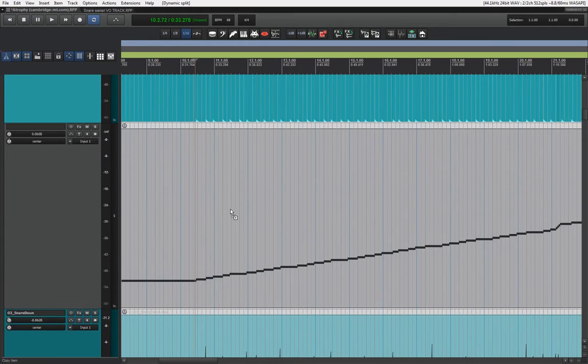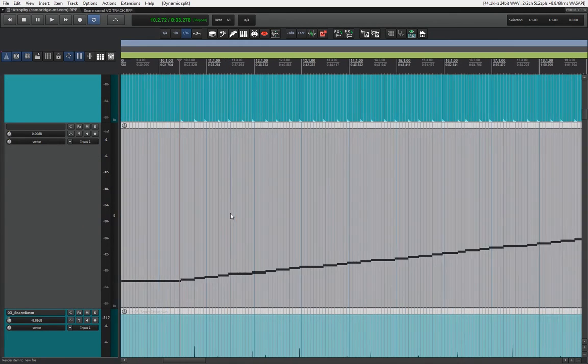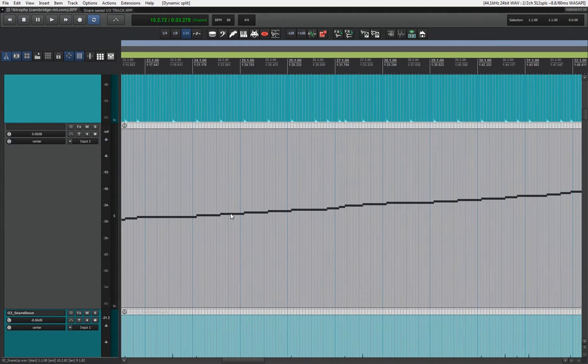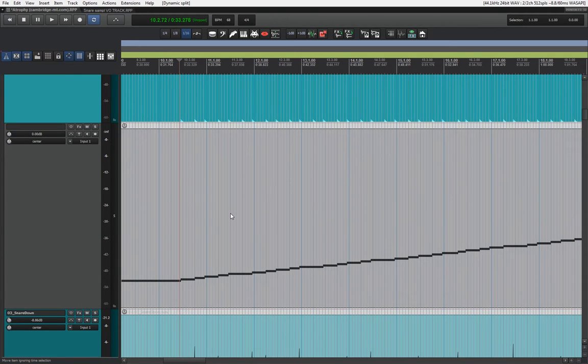You end up with a track that looks like this. All the snare hits spread across the board in a chromatic way. So I'm going to insert my drum sampler on this track. I'm using Addictive Drums 2, and I'm going to see what I can do with this drum mix.